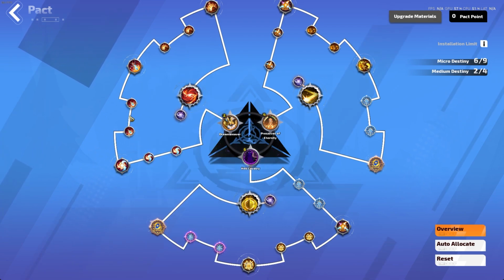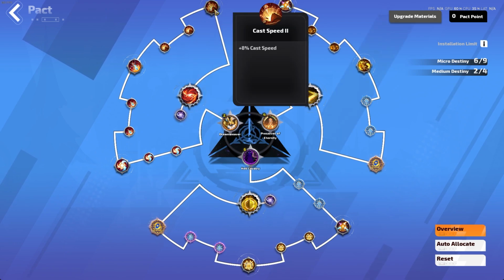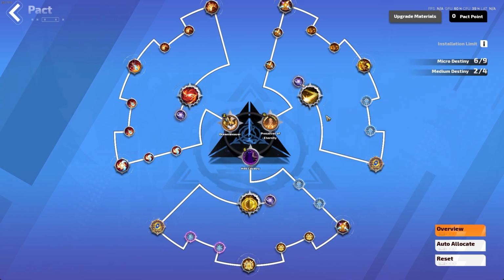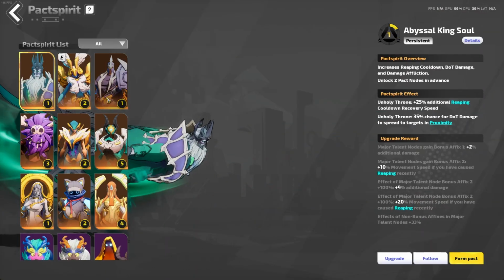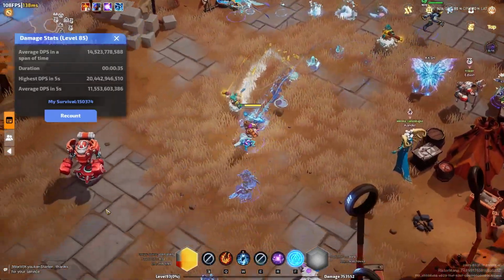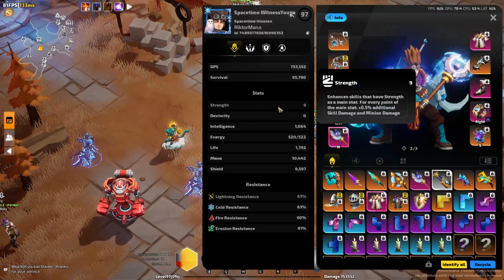I will look into replacing specifically the cast speed nodes. Maybe I do need a little bit of cast speed. Maybe I don't need cast speed at all, and then I just get rid of this. But the Elemental Mastery one is very good. And Preserver I like because of the movement speed. I'll show you, if I remove Preserver, this is my speed. And then if I add her, this is the speed at which I run. You can always get Preserver through the selection box if you don't have it.